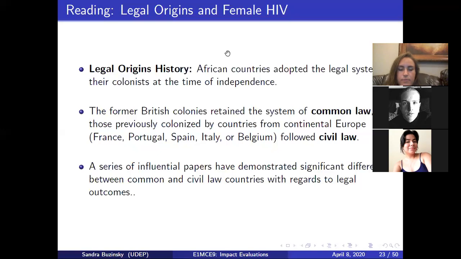Right. Someone asked if development depends on their colonizers. I think so, but that's not the question we're asking right now. We're just interested in HIV patterns as a function of the legal system of their colonizers. I'm sure economic outcomes are, of course, also affected by these differences in legal systems and property rights and female power, but right now we're only interested in the effect on HIV rates.